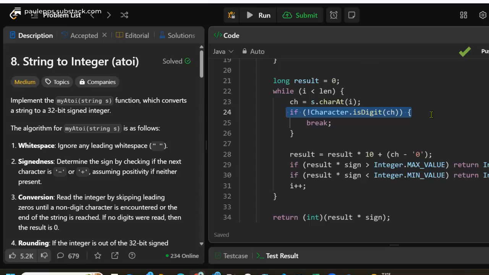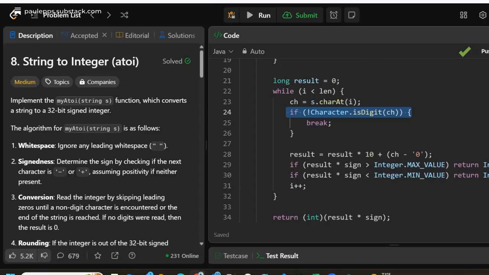So it's still 0. It's only when we start getting non-zero digits that we use the multiplication by 10 to shift digits to the left and add the new digit.